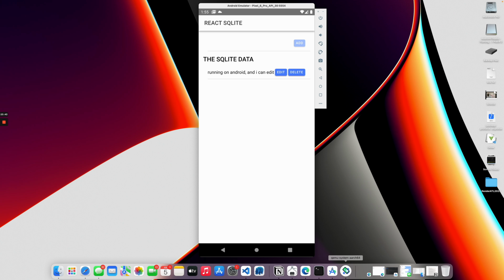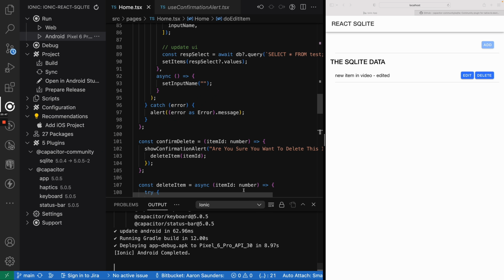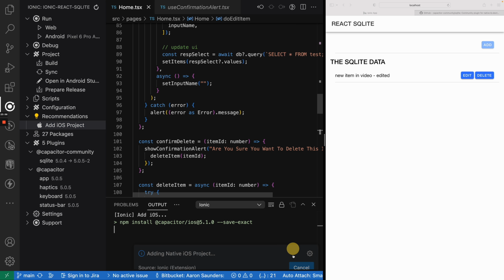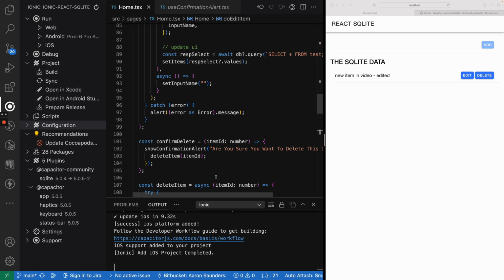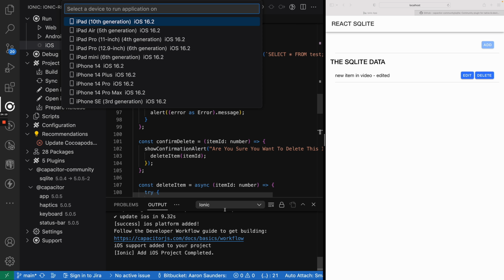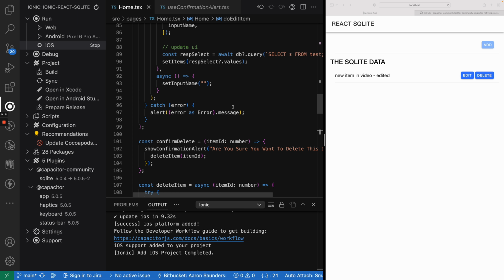And now let's see if we could quickly get iOS going here. Let's switch back to my app, and I'm going to need to add iOS to the project. iOS is added to the project, and now we should be able to quickly just run this. And we'll pick my favorite.